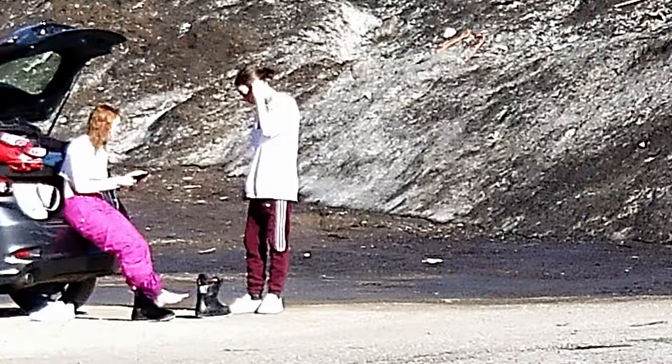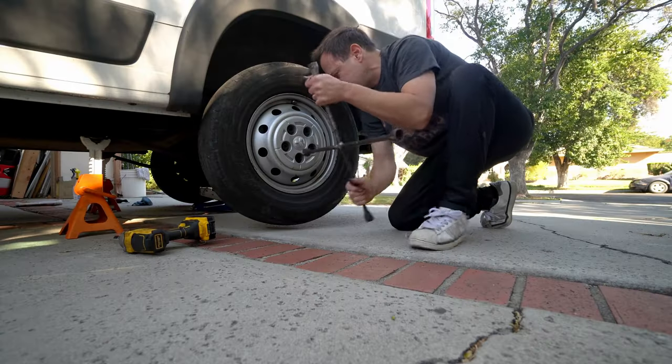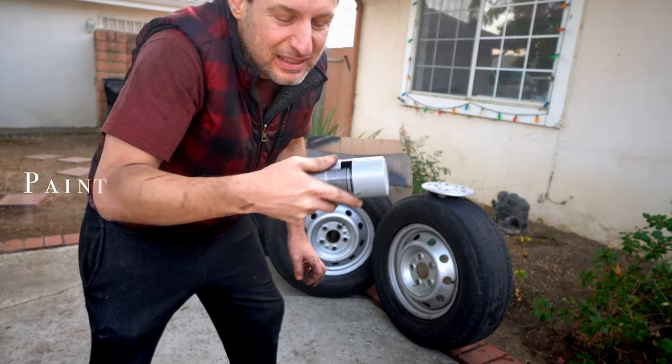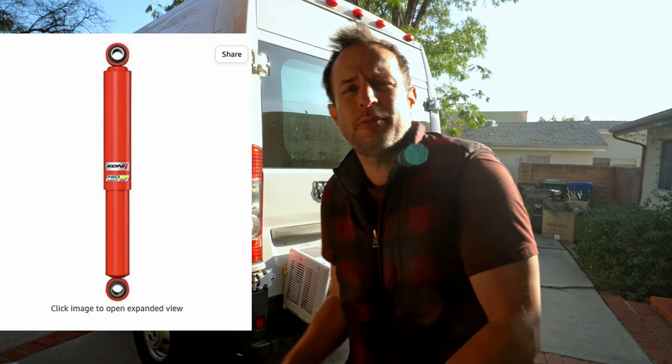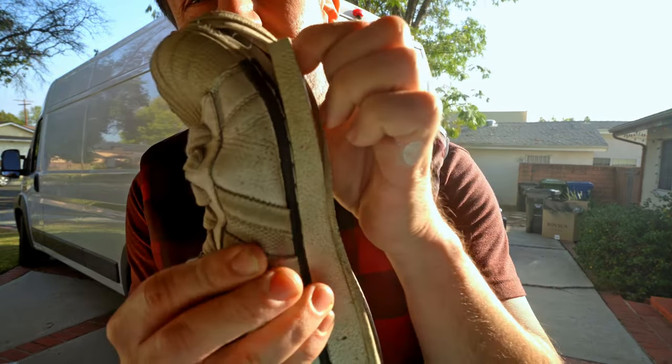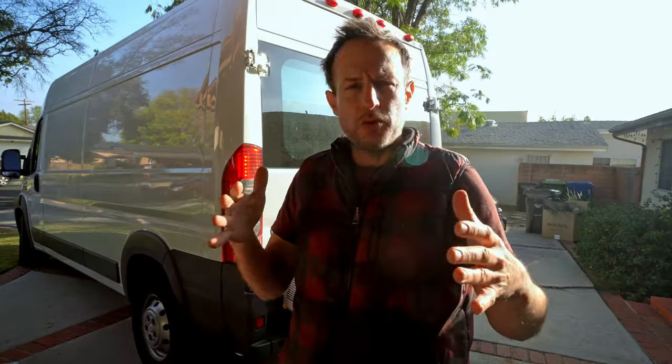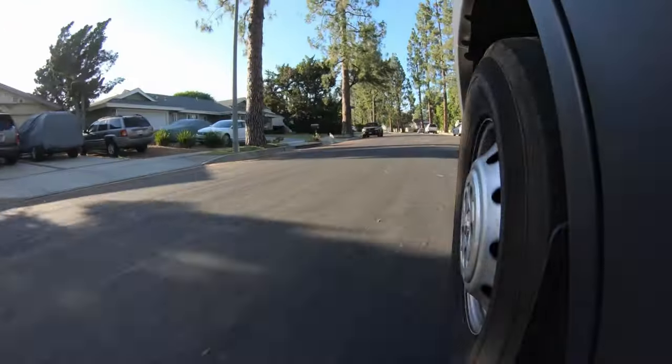It's time to prepare for winter. New tires, shocks, because I wanna take care of my new tires, and snow chains. Do it before you put on new tires, because you won't have to mask the tires to paint the rims. Install the Koni shocks, high performance shocks for vans. Hitting bumps, they loosen up to give you a smoother ride. On smoother roads, they'll be tighter so that you have better handling.